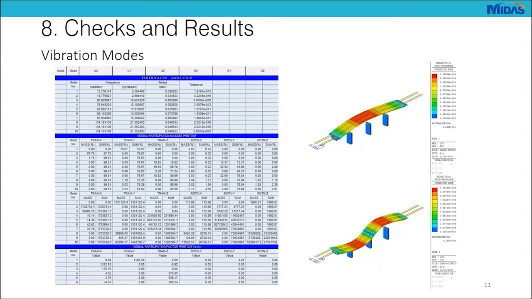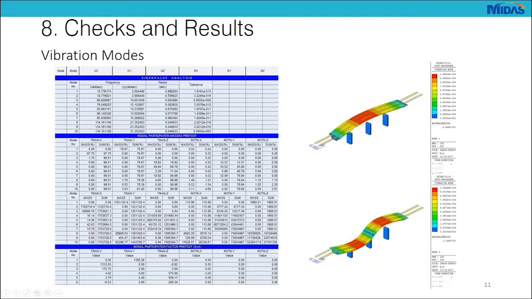Now once we've set up everything and run the analysis, we need to check the results. Maybe the first and very important aspect to check is vibration properties of the structure. We can check vibration modes and the frequencies of the structure directly in a visual form. We can check each mode that we've considered directly here, or to have a sum of the entire structure and all the vibration modes, we can check these in a table format. It is very important to always remember and take into account the frequencies of the structure.